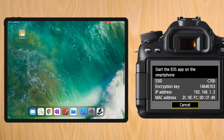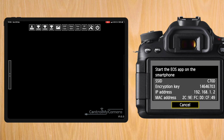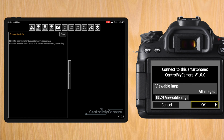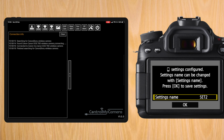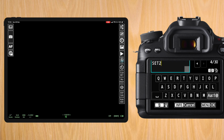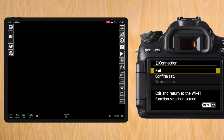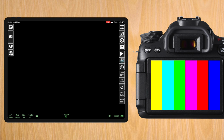We're going to start again ControlMyCamera. Now on the top, there's a couple of Wi-Fi symbols and one of them says Canon. Press on that one. And you'll see that the Canon 70D is found and it changes the screen. And it asks if you are allowing it to see all images. Press OK on the Canon 70D. You can give this set a name. To make it easier, I'm going to call it iPad so that I can split it from the iPhone one. Press OK, OK again, and you can press exit. And you can exit the menu and go to picture mode.